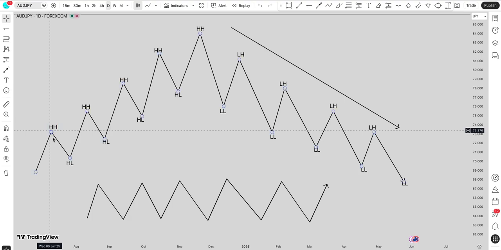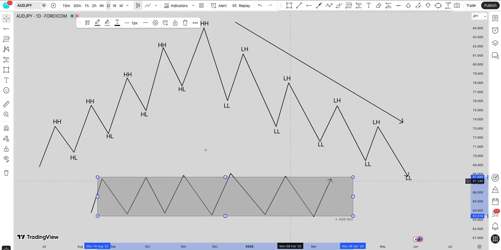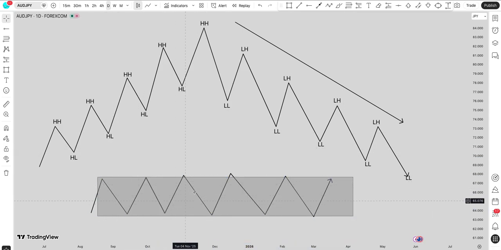Then for the higher highs and higher lows, we've already identified that this is called the bullish market structure, and this is the bearish market structure. Then we also have the ranging market structure, which means the market is neither going up nor coming down. It's just ranging in a particular box. As a trader, you would want to stay away from this, unless of course you are advanced, you've already mastered the market already. So other than that, I would advise, as a beginner trader, you trade with the trend.